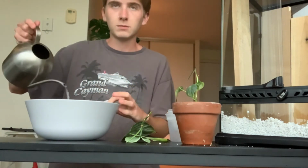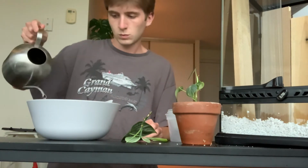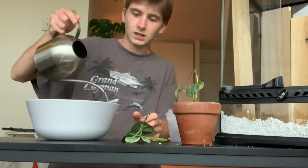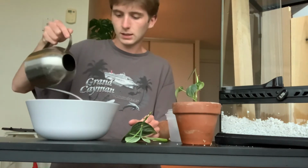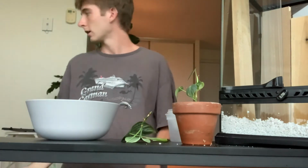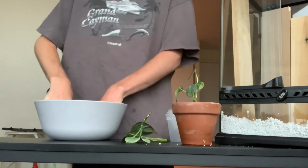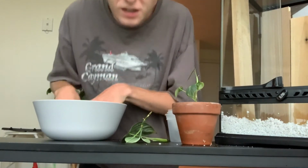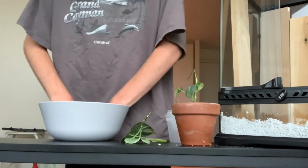And I'm just gonna put water on it and let it soak up. Normally I would just do this at the sink because it's faster. But we're here today. I don't want to get up and get more water, so I'm just really packing in the water that I have.